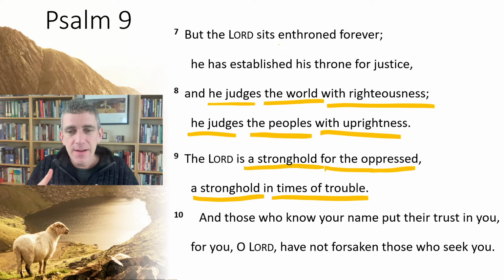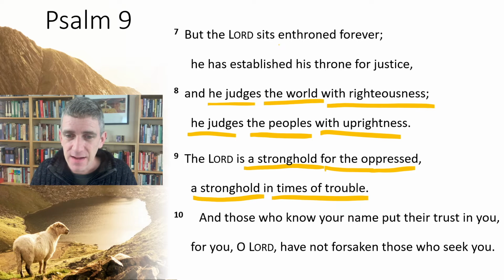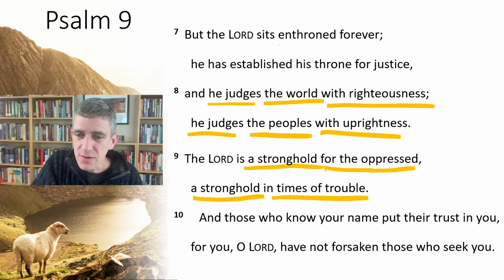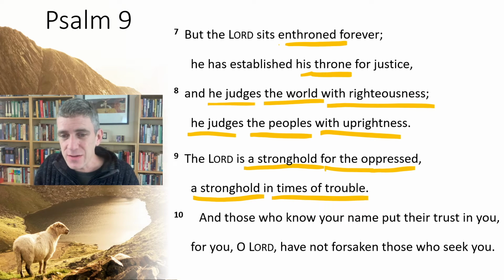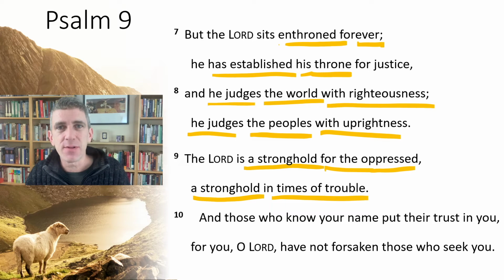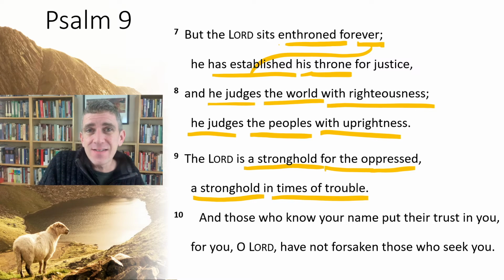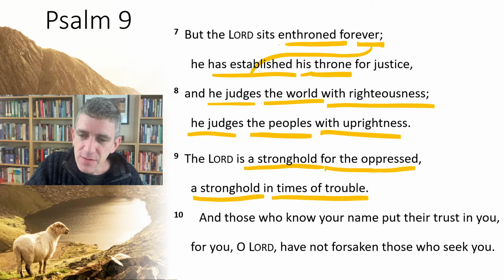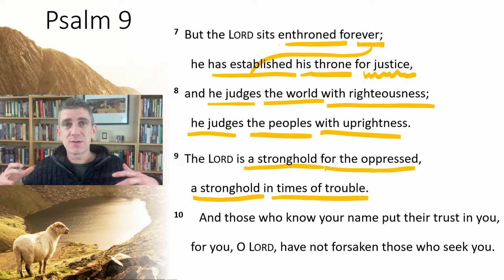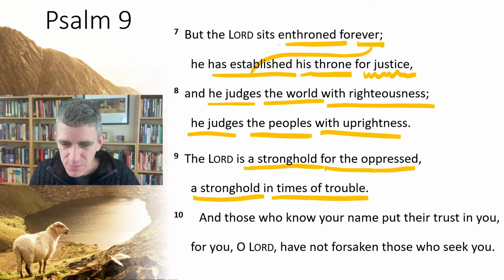So essentially saying the same thing. Sometimes the second line goes a step further and it develops the thought. We're going to see examples of that here in verse 7 and verse 10. So the Lord sits enthroned. There's his throne there. So the Lord sits enthroned forever. Now, the forever, I think, kind of connects here to this. It has established the sense of permanence. So we've got this connection going on here. His forever established throne. But this bit feels new. Why has he established his throne? It's for justice.